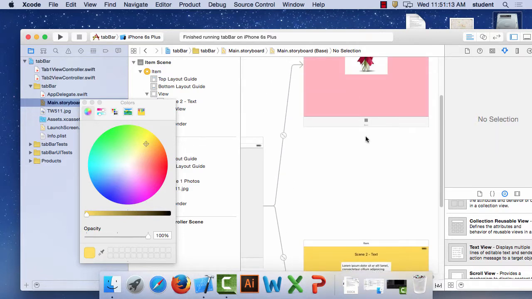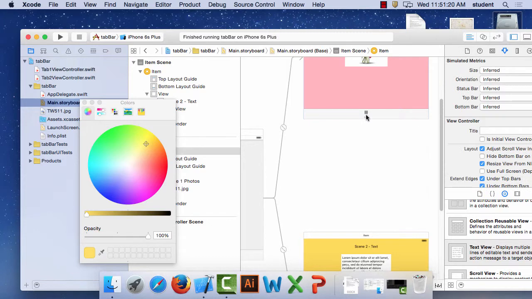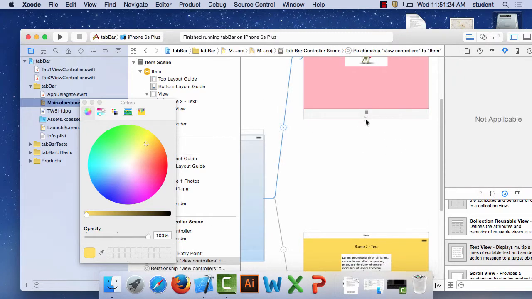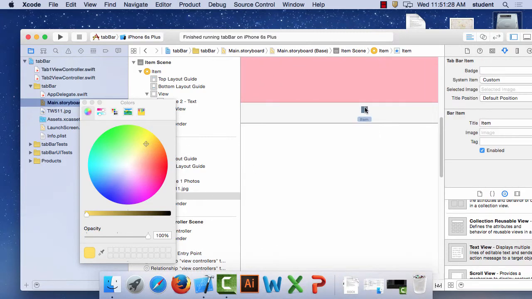It should jump back and forth. Now, it does have item 1 and item 2 at the bottom. Okay, do you see it? Now, let's go back to the view controller. Or actually, if you change it here, it'll change it there too. So let's go back to scene 1 and click on the item up here. Go back to scene 1 and click on the icon at the bottom where it says item 1.